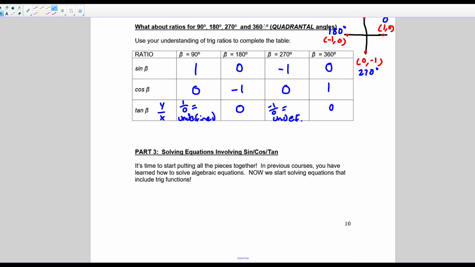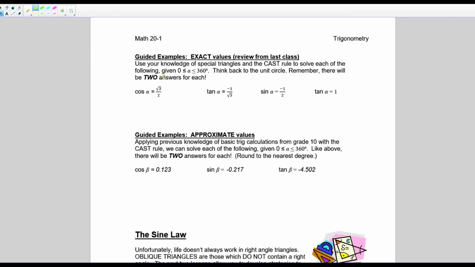So the last thing that we're going to do in this outcome is to start putting together equations with sine, cosine, and tan, and to actually solve equations that involve trig functions. For these problems, you're given a specific trig ratio, and you're going to figure out what the solutions are for each one of these. And there's going to be 2 of them for each one. Now, depending on how you want to solve these, there are different ways to approach this type of problem. So I'll give you guys a few suggestions.